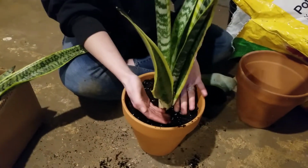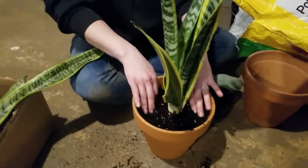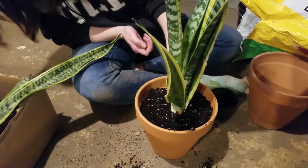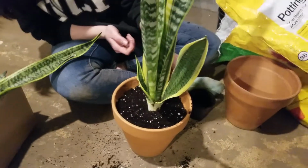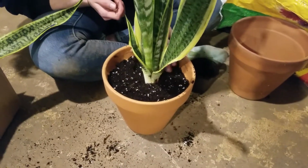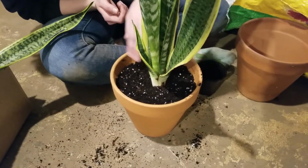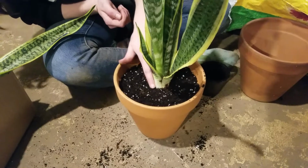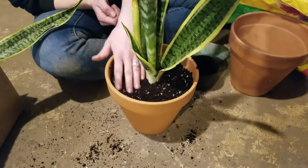Especially in the winter. They kind of just go dormant, like any other plant. So that one's all potted. You don't want to go too deep. When they potted this guy up, he was a little bit too deep. So there's some discoloration here. But I just don't want him rotting. If he seems to be falling out of his pot too much, I'll tell my sisters, just put a little bit more soil, like an inch maybe, in the bottom of the pot, or on the top of the pot, and he should be good.